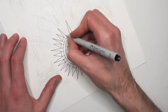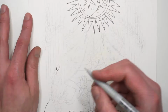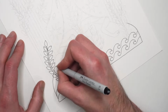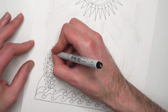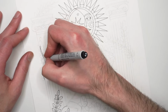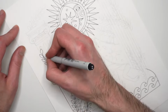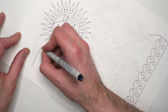and if you want to skip this part of the process you can go forward in the video to when I am coloring with the Derwent Inktense pencils. But I like to include this part in my videos as well because maybe some of you are interested in the whole process of my workflow. I created the line art with the Faber-Castell fine liner in black, and where I wanted to have pure black shapes I used a black drawing ink to fill in the shapes.